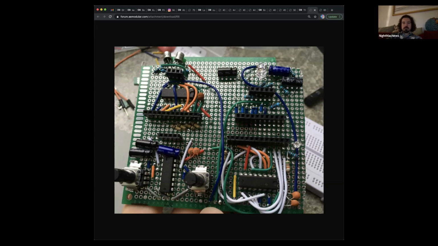So those are all components I found left over from other projects in my DIY drawer. I just took them out, checked what kind of IC it is, Googled it, got the datasheet, and plugged it onto the breadboard module in my AE Modular and tried to make it work. After I'd done that with 3 ICs and a bunch of other stuff, I thought, hey, just put them all in one module, and then they're permanent there. So I think for these kinds of small projects, it's really great to have a breadboard module available.